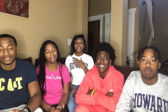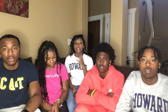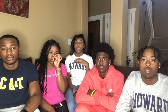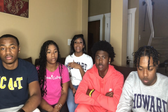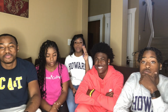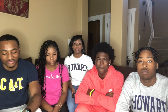Okay, I can start. For Howard, for girls, for freshmen, you can either stay in the quad, which is the biggest dorm, and it also has a community bathroom. This is the dorm where they usually say you get sisterhood. And the other dorm for freshmen is CHN, which stands for College Hall North. I think two people share a room and they share a bathroom. And I know some freshmen stay in Annex, but that's not really a freshman dorm.